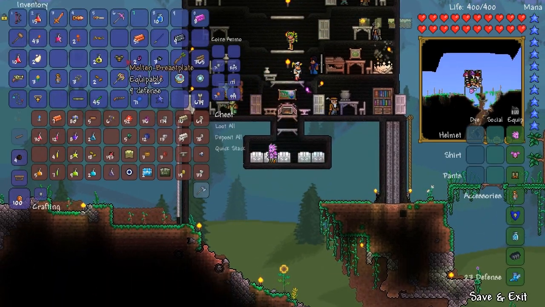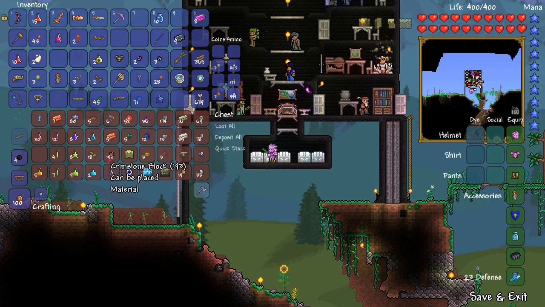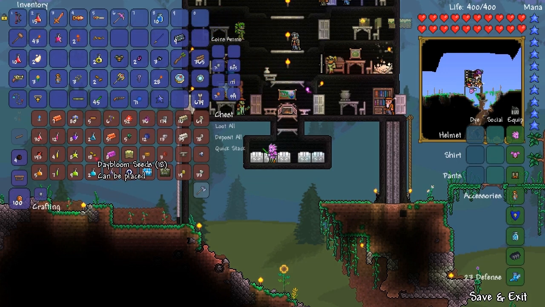Okay, right. So we put the bars back. Get rid of the silt. Oh no, we want the silt! If we ever get the extractinator. Oh yeah. But our inventory is a right mess.